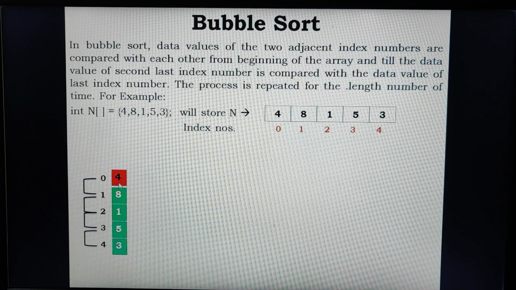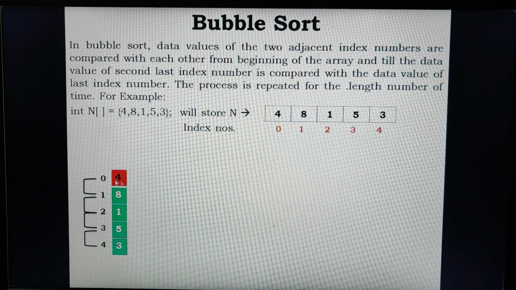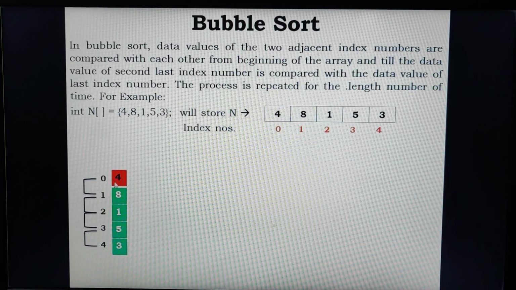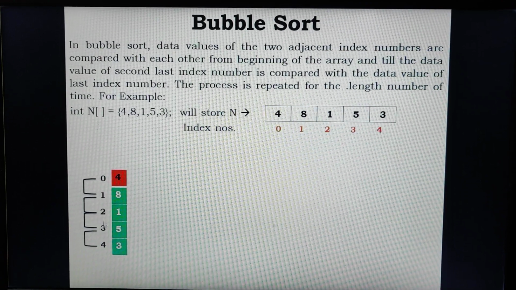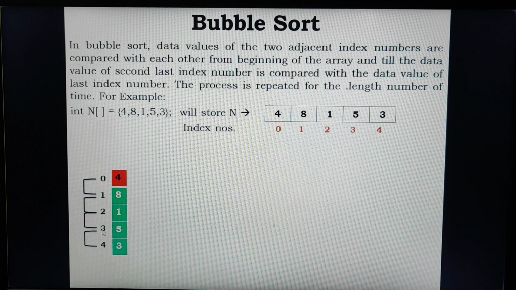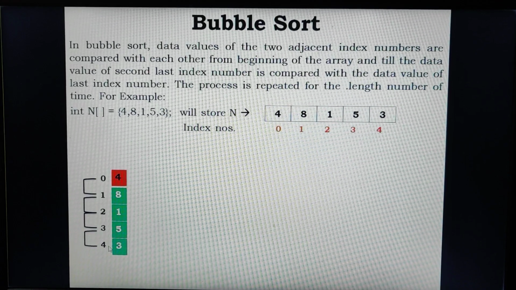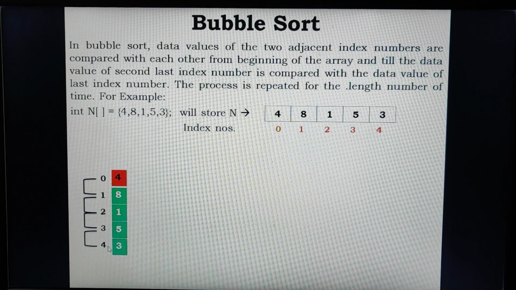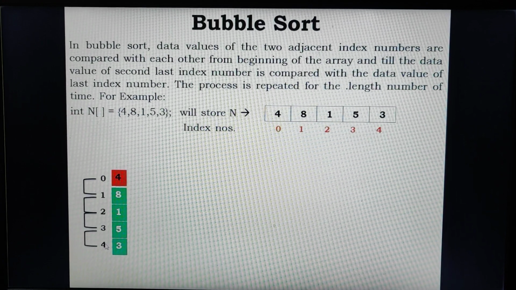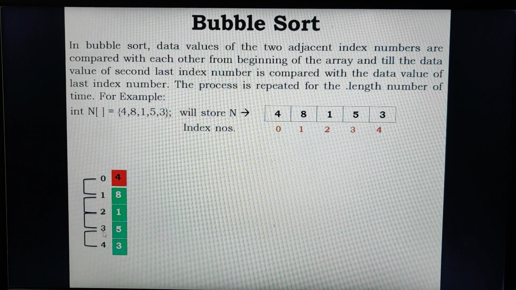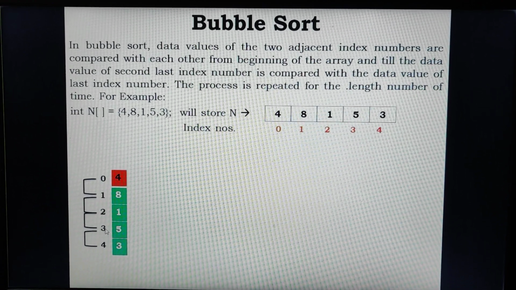For example, in this case, the 0 number cell is 4 and the 1 number cell is 8. So we compare them, then we compare 1 and 2, then 2 and 3, then 3 and 4. So 3 being the second last cell is compared with the last cell. So if it is length, then this will be less than length minus 1.